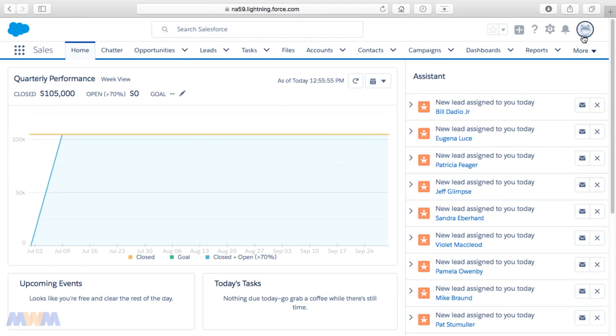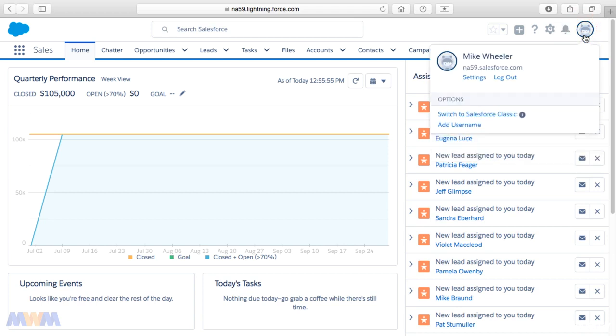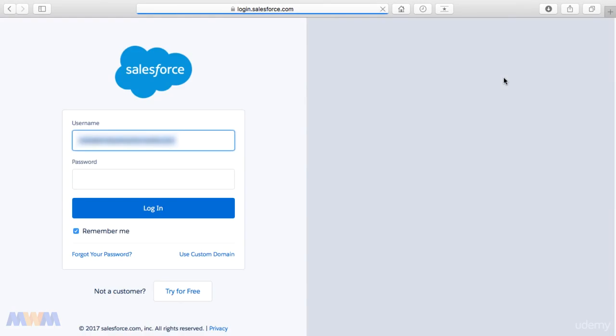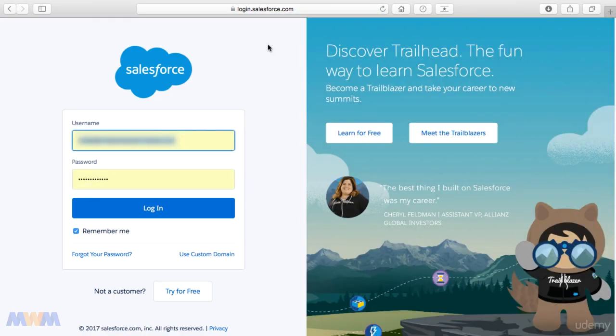And so the way to log out of Salesforce is you click on the icon in the top right and then select Log Out. And I wanted to show you where you go to log back in. The main thing here, as you're working through your different exercises, either in this course or in Trailhead or as you're learning, is you want to go to login.salesforce.com, and you see that here in the URL. And so you go to login.salesforce.com, you enter your username and your password and click Login.